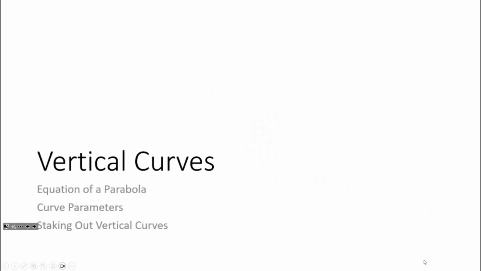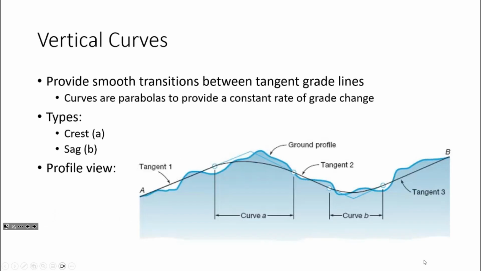I want to talk about vertical curves a little bit, and I'm going to break out the dirty word for engineers. I'm going to break out some calculus because I'm going to explain why the equation for a vertical curve is not a circle; it is a parabola. There is a very specific reason for that, but we're going to talk about the parameters of vertical curves and how to stake them out. That's what we're going to be doing today. And then on Wednesday, we're going to dip our toes into designing vertical curves, but you'll see what I mean when we get there.